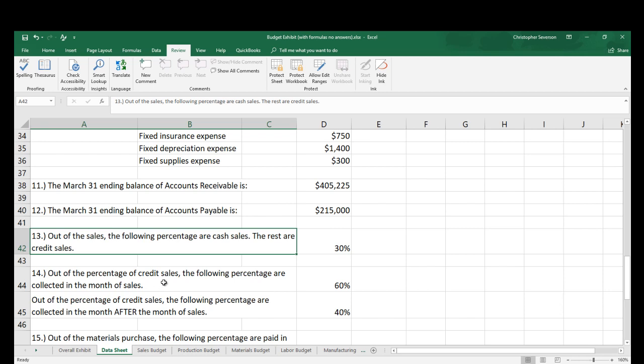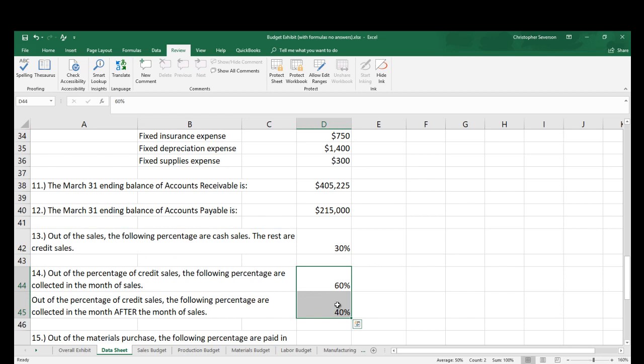Out of the credit sales, which remember, that's the other 70%. So now we have a separate amount altogether that are credit sales. Out of that, 60% are collected that month, and the other 40% are collected the month after the month of sales. Now, at first glance, you may say, well, these 60 and 40 doesn't equal to 70, and that's correct.